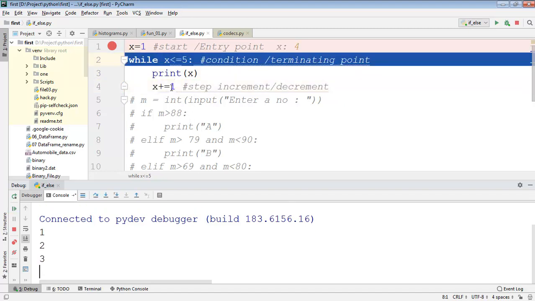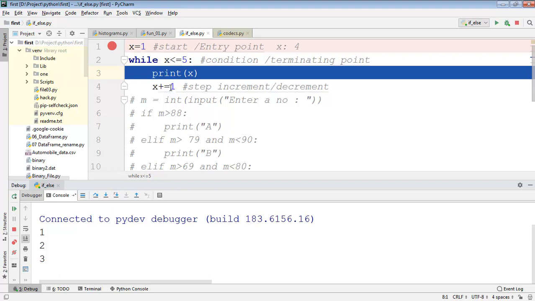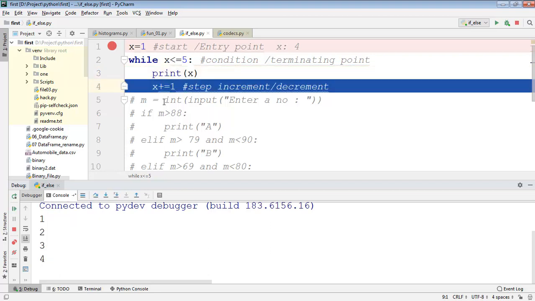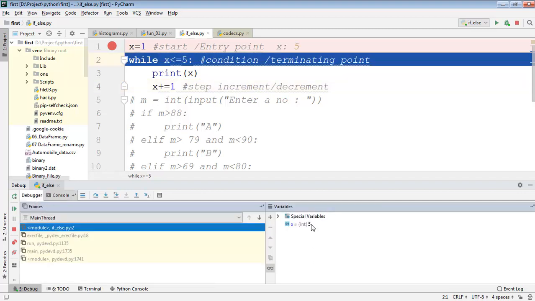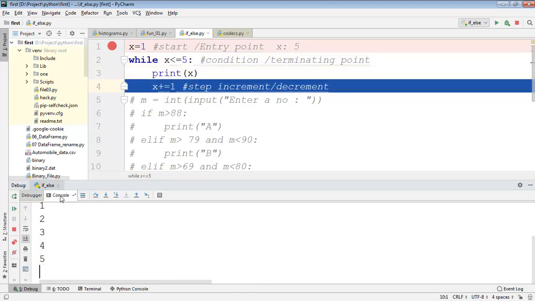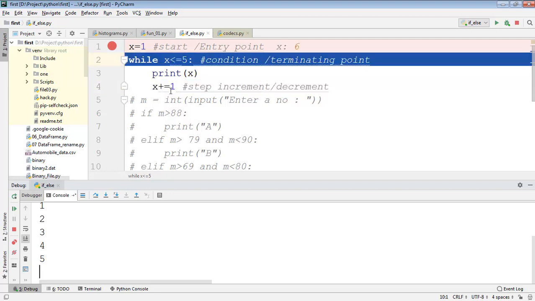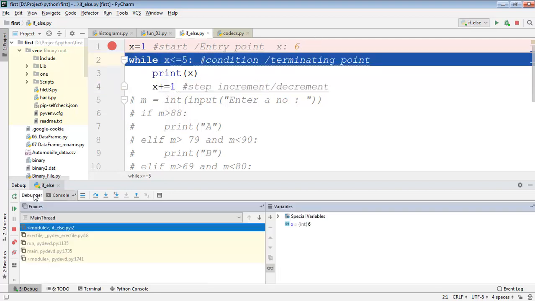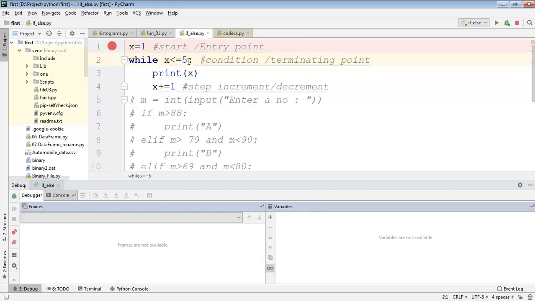4, test the condition, it is still true, and so we are getting 4 here, and increase the value of x, that is 5. Now you can check the value of x is 5, and still the condition is true, so we are going to print again, and this time its value printed is 5. Now the value of x is increased and it becomes 6. You can see 6 is here, and if you click on debugger, you can check the value of x is 6. Now here the condition is false, so we move out of the loop, right? So this is a simple working of a loop.